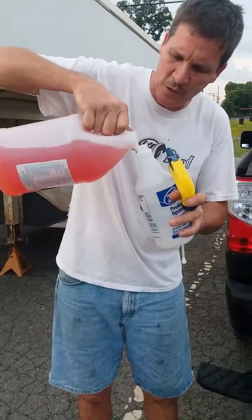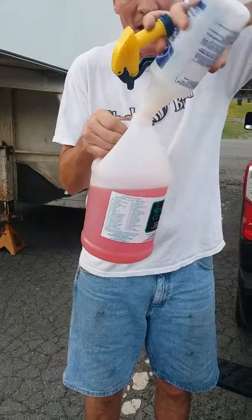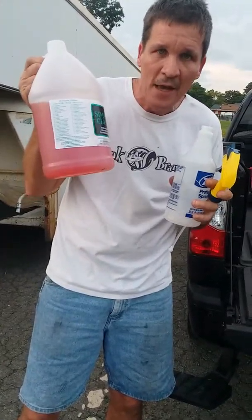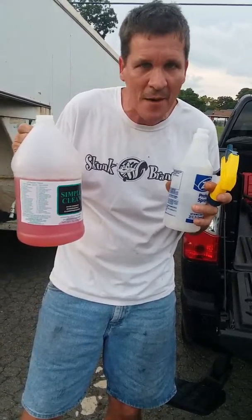You take a bottle, you pour some in, you swish it around, you pour it all the way back out. That's what you fill with water. When this gallon is empty, do not throw it away. Fill it full of water. It makes another gallon of general cleaners that cost you $3 and $5 a pop.